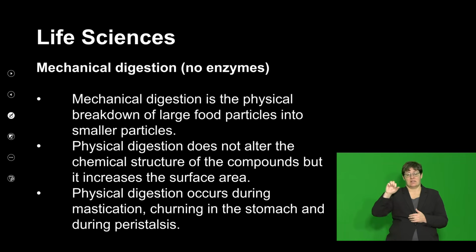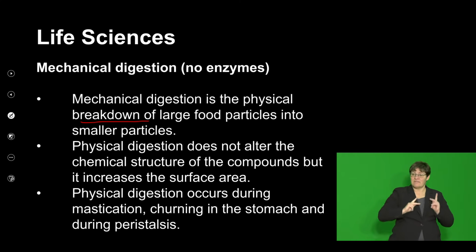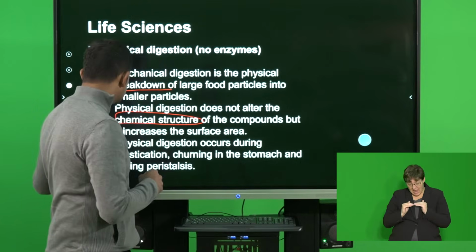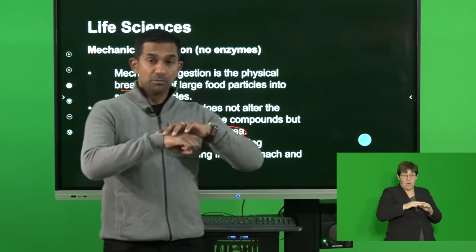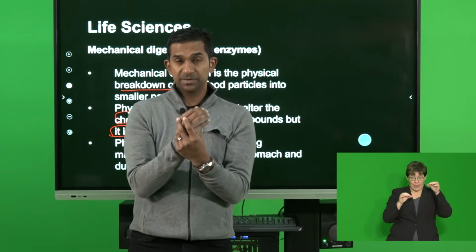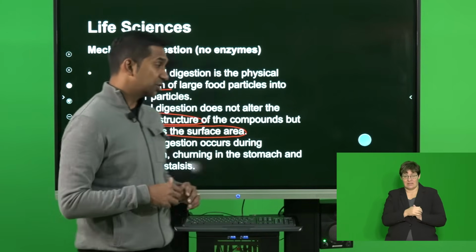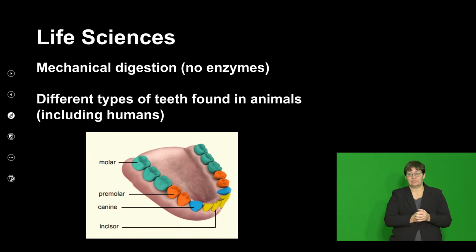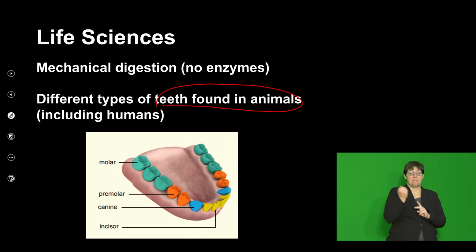Okay. The mechanical digestion is a physical breakdown of the large food particles. We do not alter the chemical structure, but what it does is that it physically increases the surface area so that more surface area is available for the enzymes to start breaking down smaller particles. And that is the idea behind chewing our food. Right, and we discussed the importance of teeth and how they are found. So we've got the teeth that help to bite the food. We've got the molars and premolars that play an important role in the physical process of chewing.